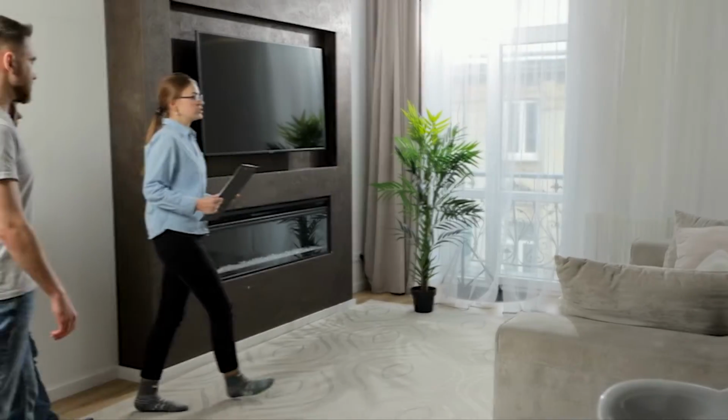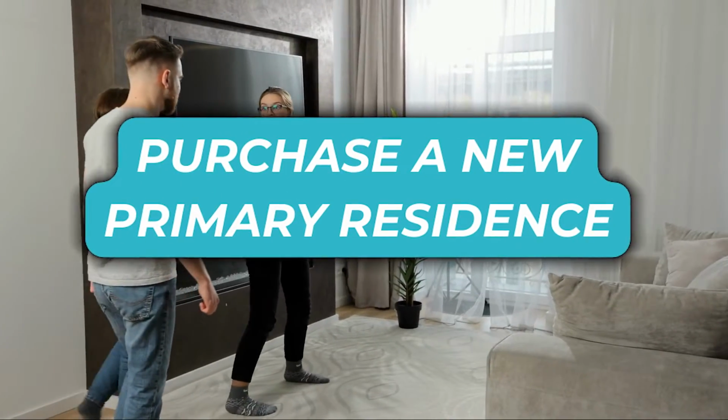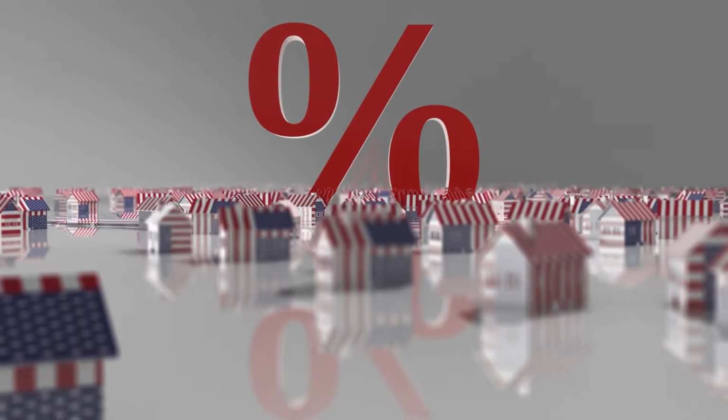There's a few tools that I as a lender can use to pull out or leverage that equity to go purchase more real estate. Number one is you go purchase a new primary residence. In other words, the home that you're going to then live in. Many buyers use their first home as a stepping stone, meaning it probably wasn't their dream home to begin with. And you see that a lot in this market with high purchase prices and high interest rates.